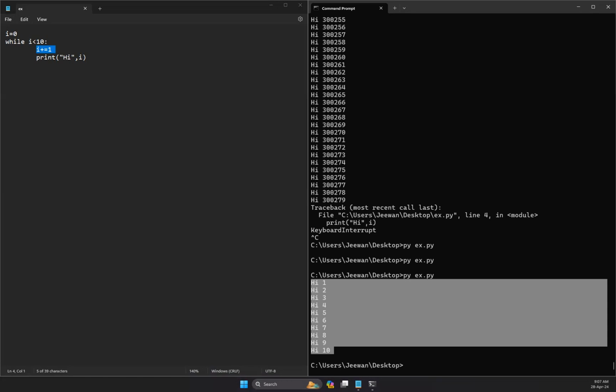If you want to print 1 to 100 numbers, then i equals 0, then you can say i less than 100. If you want to print from 0, you can display the i value. Then you can increase i equals i plus 1.